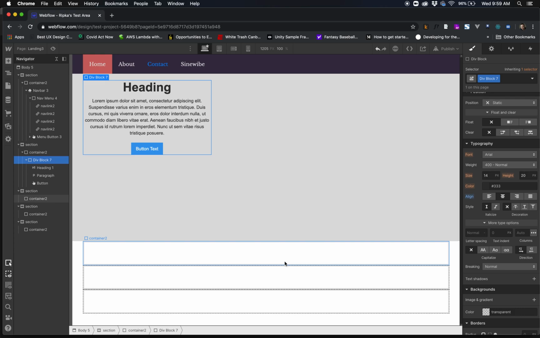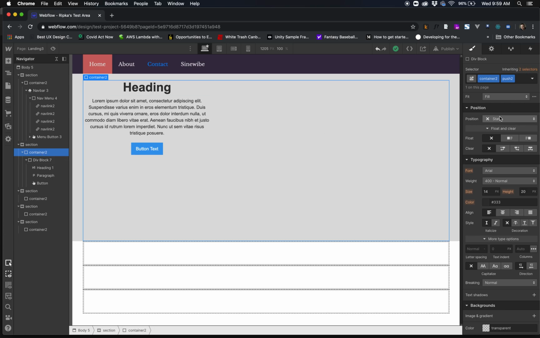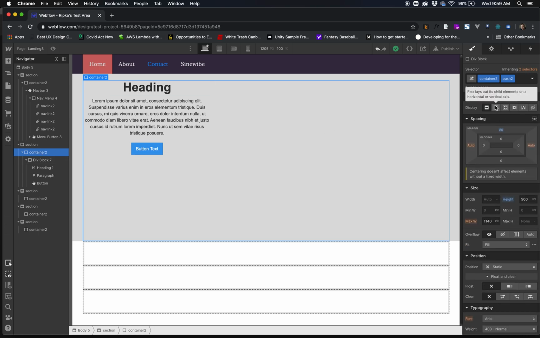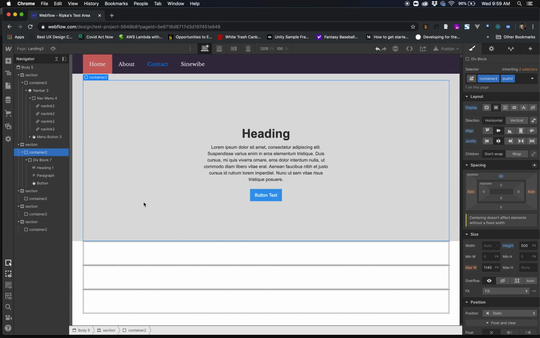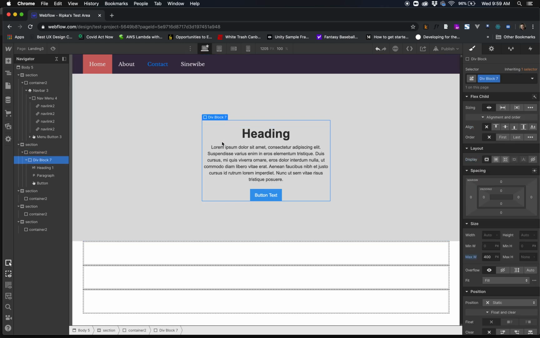And we also want it to be centered to the container. Use flexbox properties so the div will be centered horizontally and vertically. Well, we need to do something first. We need to grab the container and make it into a flex parent. And so we do that over here. Instead of it being a display block, we're going to click the next one and make it a flex parent. And then we're going to just use our align and justify to get our div right in the center. That's pretty easy there.